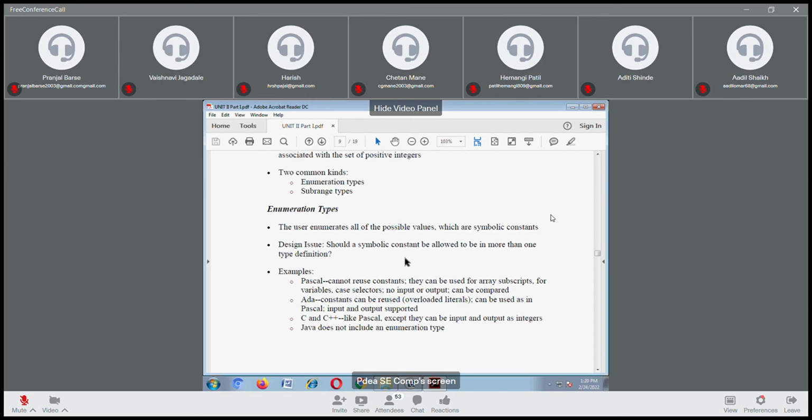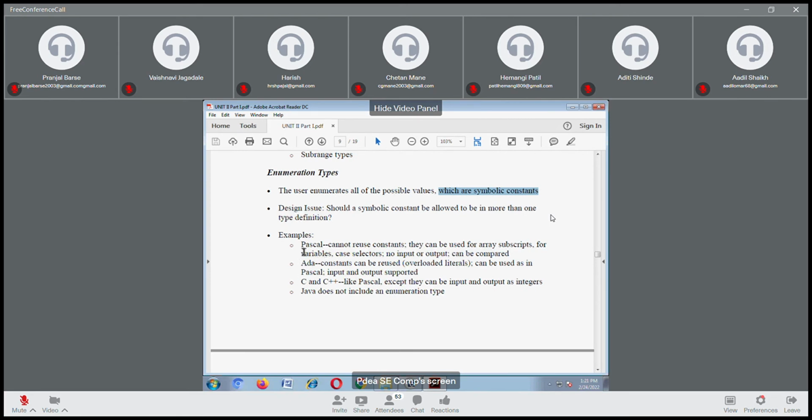Here, which are symbolic constants? The enumeration types, the user enumerates all the possible values which are symbolic constants.